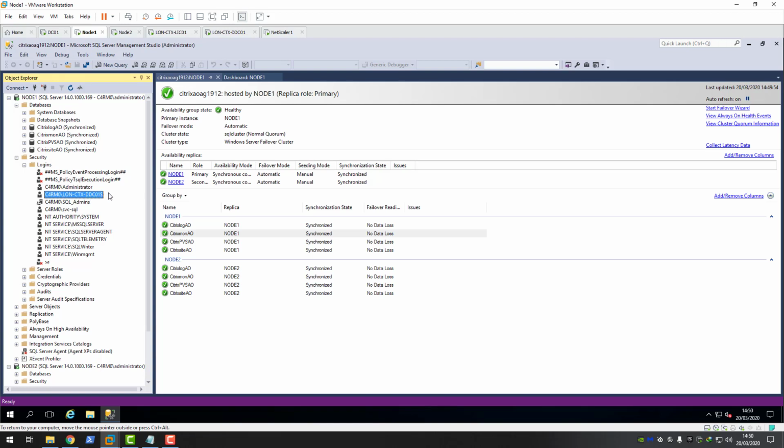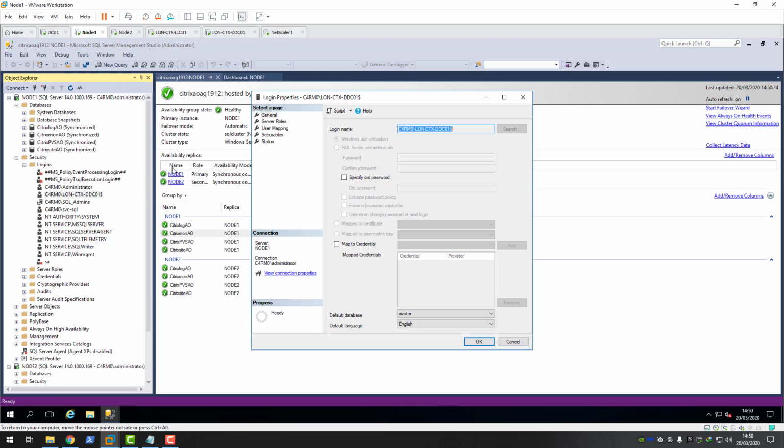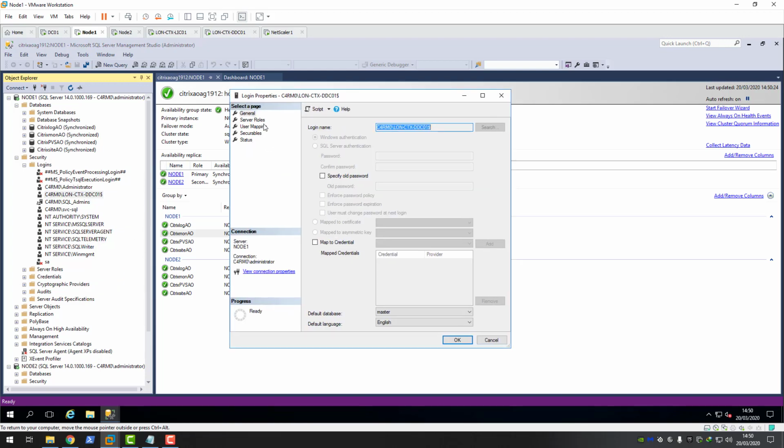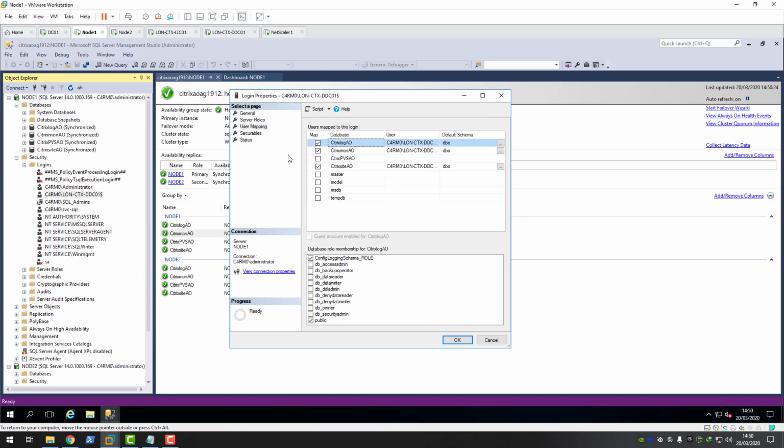So you can see here as part of the setup and installation, it's created a SQL login for this delivery controller. If we check the properties of this delivery controller under SQL logins and then go into user mapping, we can see this SQL login is mapped to all our Citrix databases.